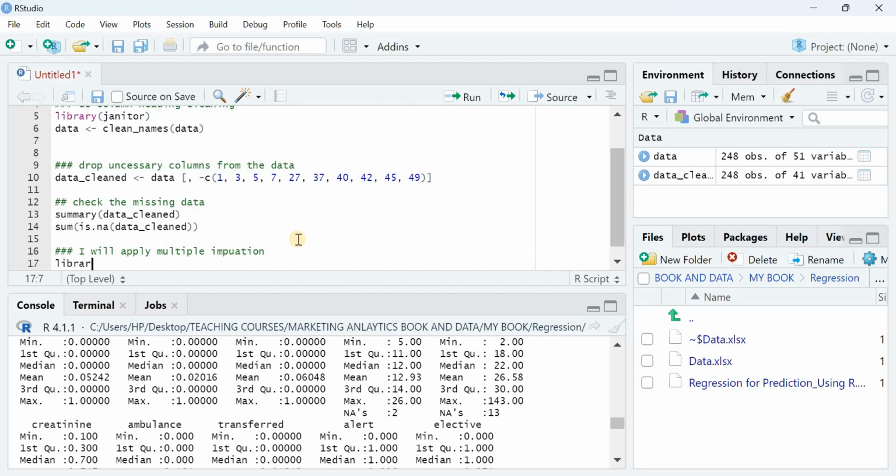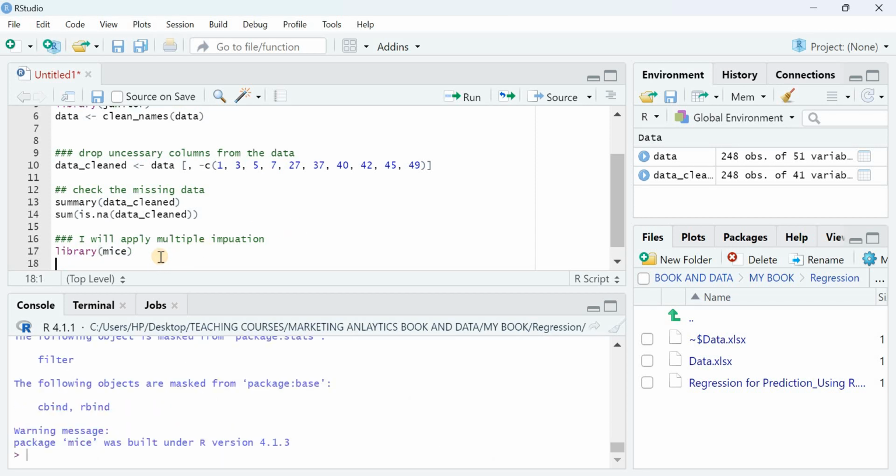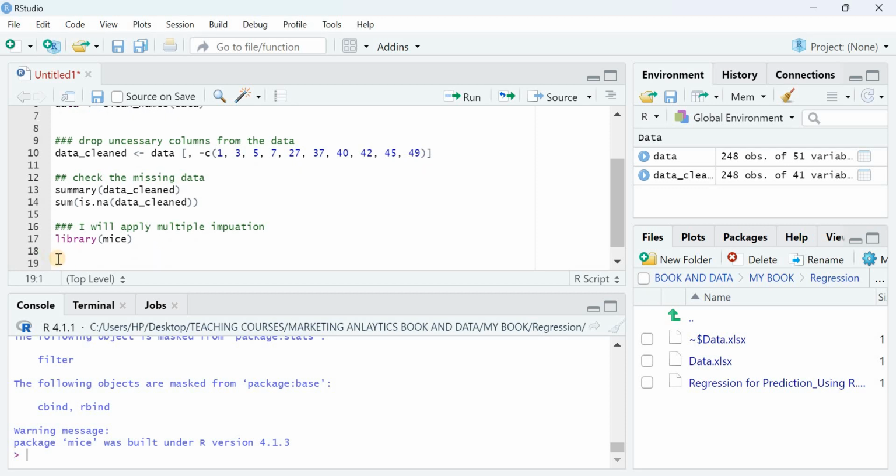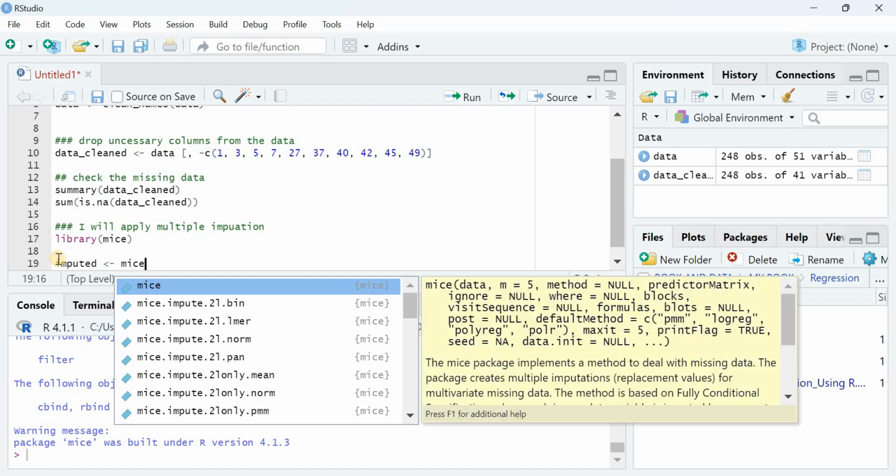I need a package here for that. The package name is mice. This is already installed on my system, so let me do one thing. I use the word imputed. I just use mice, and mice is asking for your input data, then m is equal to the number of imputed sets you need, and the method you can mention pmm, and seed is 1 2 3 4.